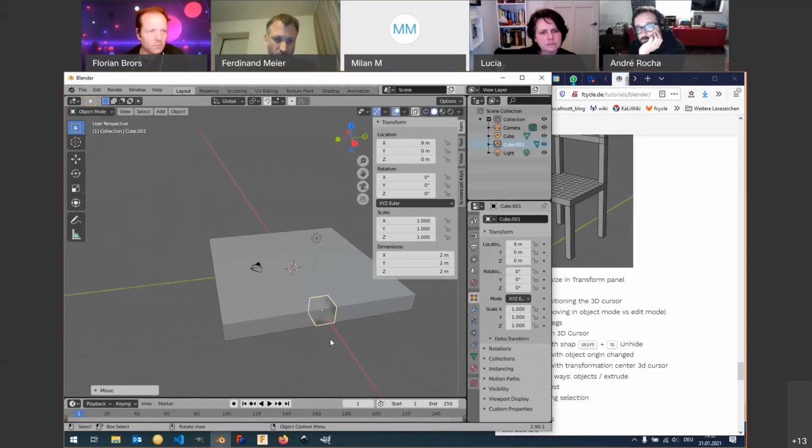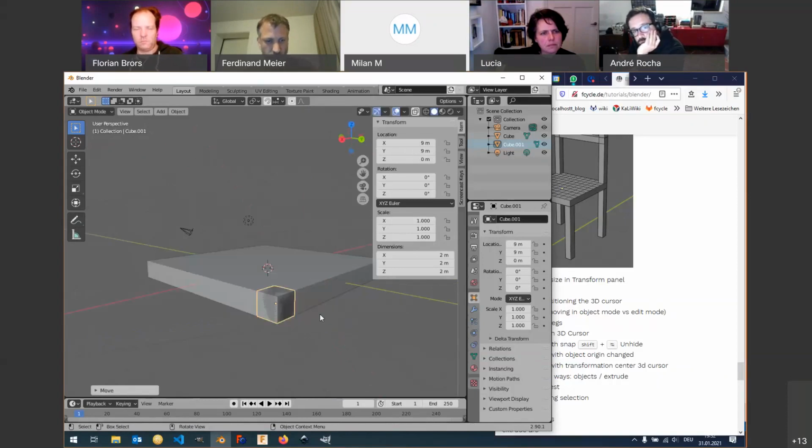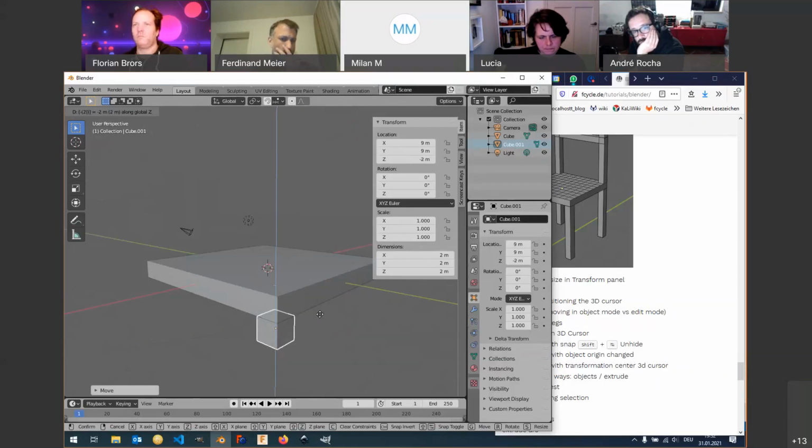And then I can move it in the other direction. Again, 9. And then I would have to move it down a bit, GZ 2. No. Or you can also use backspace: if you type the number during the transform and you mistyped, you can just hit backspace and then try again. So I go -2, and now it would be exactly at the corner.